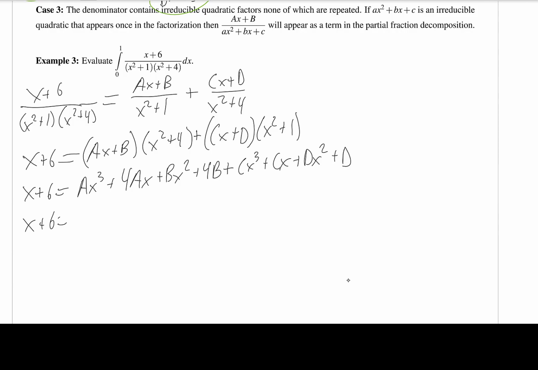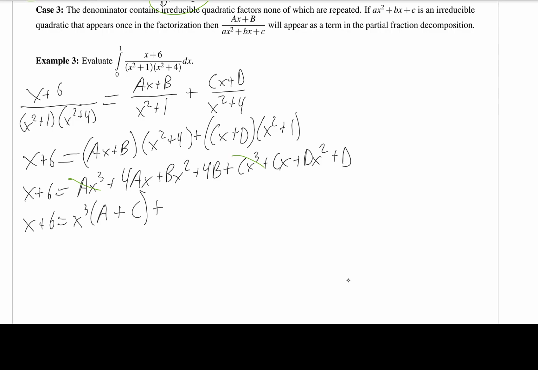Now we'll group everything. So I'll group all my x cubes. So I'm going to get a plus c. Mark those out. So there's my ax cubed, my cx cubed. I don't see any more x cubes. So we'll close this off. And if I make it through this entire lecture without making a single mistake where I forget one of these to cross off, I'm going to be just astounded. Because it always happens. That's why I mark it off with the green so I can go back and double check my work.